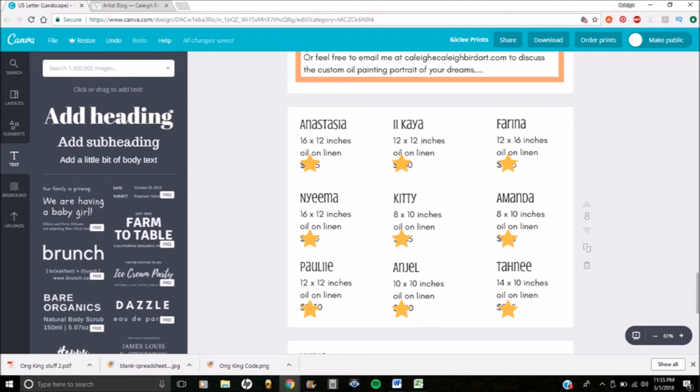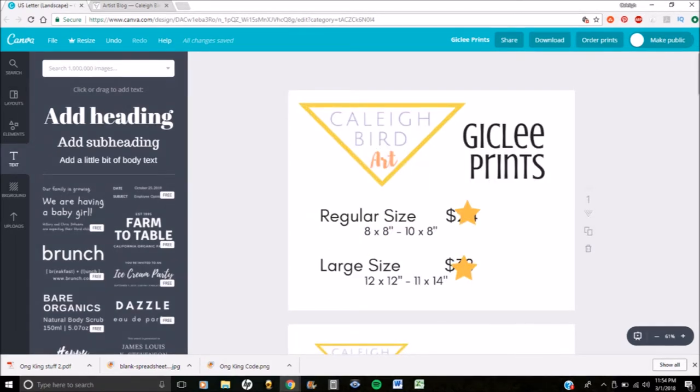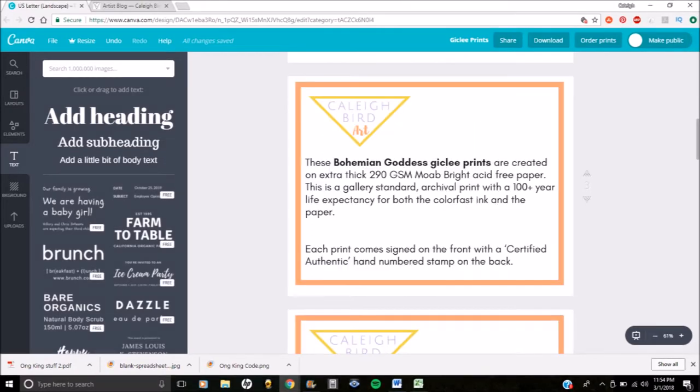We'll start with the most obvious signs first. If you're going to sell something, you're going to want a sign for it. All of my originals are for sale, so I have each one listed with its name, details, medium, and price. These will be cut neatly and placed alongside each painting. I've also got vinyl stickers for sale and Giclée prints. These are really high quality prints, so I did a nice little write-up about the quality, so that when people are considering purchasing, they realize they're buying a high quality artwork reproduction and not just a cheap printer paper thing.